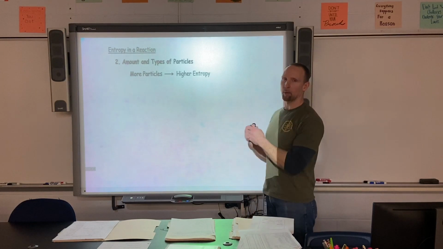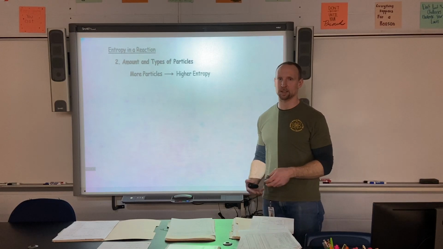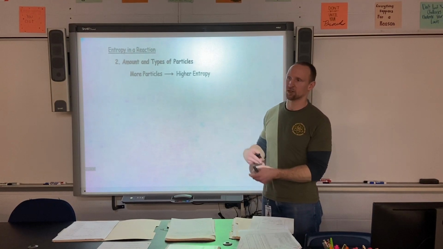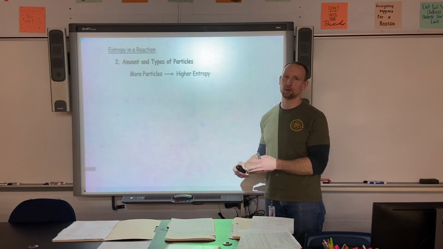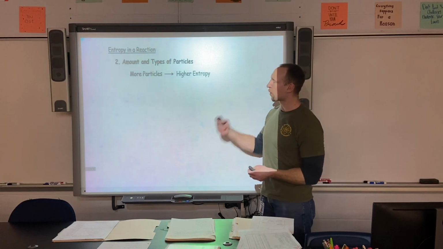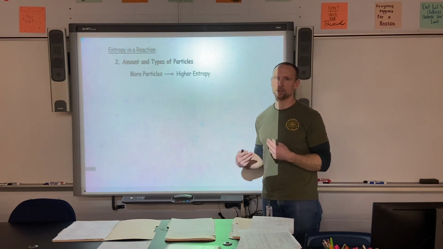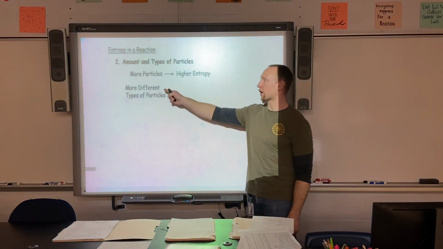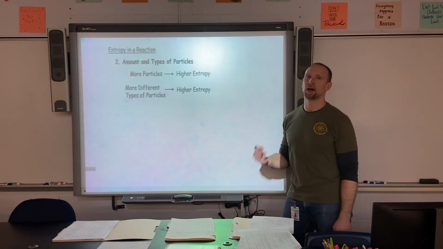But if I have a bunch of different things in there, it's going to be a lot harder to organize it. If I have my keys, bunch of pens, pencils, erasers, rulers, all this stuff in there, it's a lot harder to keep it organized. So the more particles, by the nature of that, you're just going to have greater disorder. So higher entropy. And also a greater variety. More different types of particles is going to lead to higher entropy.